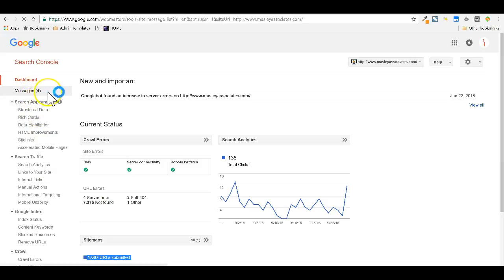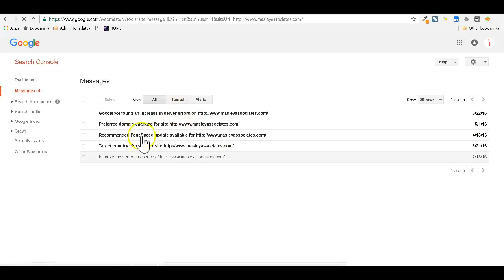When you click on messages, it will display all the different messages they have got, like any warning, any important message, any errors. Always check these messages first, because if your website is having any kind of spam issues or any kind of security issues, they will notify you via this panel and send you a message. So keep an eye on this area, and it would be better that you resolve this as soon as possible, whatever information is shared with you.